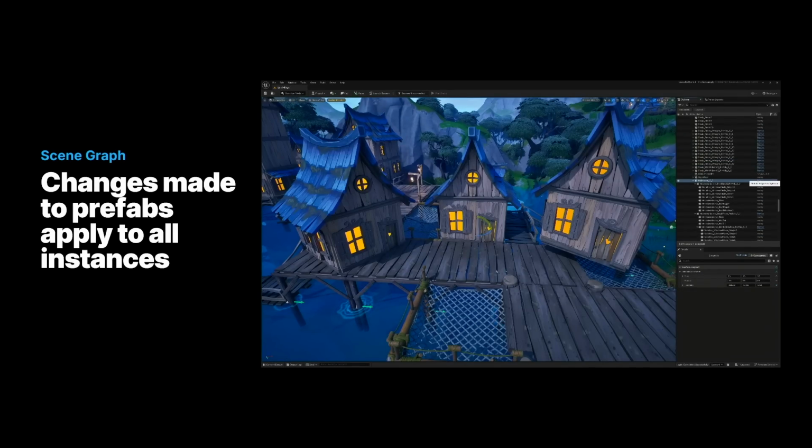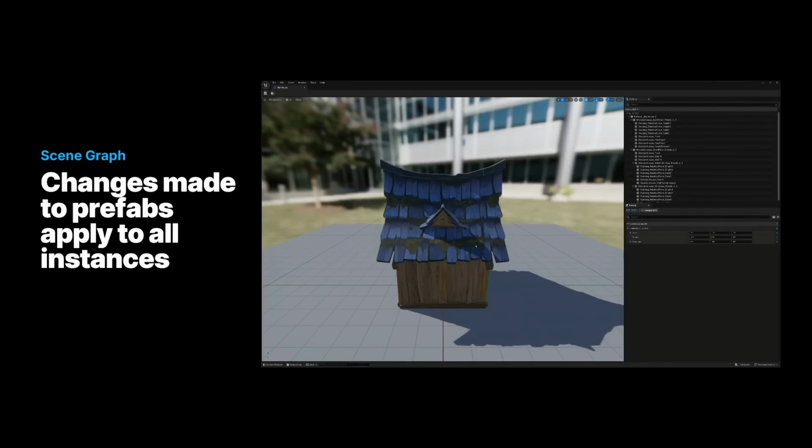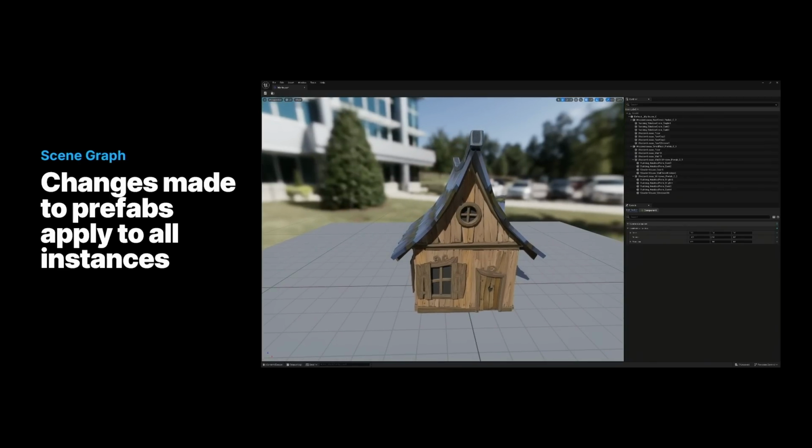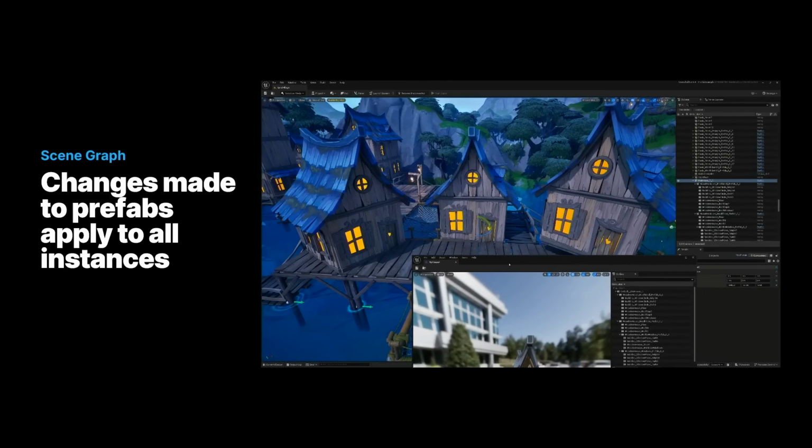And so with these prefabs, you can make changes at the base level that will apply to all instances. So turning off the lights of the base prefab here is going to turn them off for all the instances. You'll see I've changed the colors, looks like the lights are off, and watch this as I click save, it's going to turn them off for all of them. That alone you can see, okay, this will help speed up the workflow. It gets a little cooler.